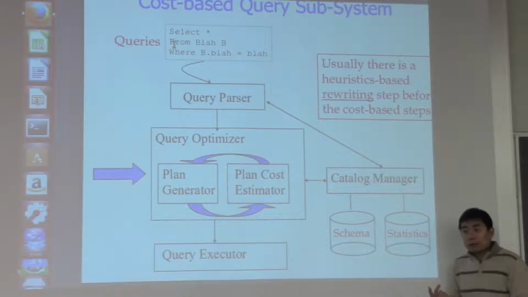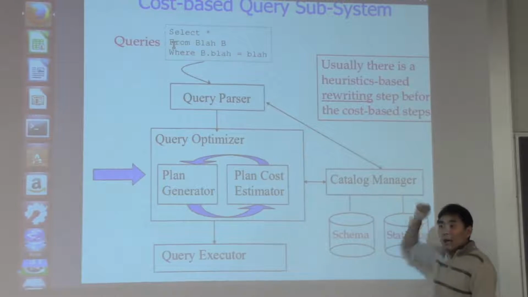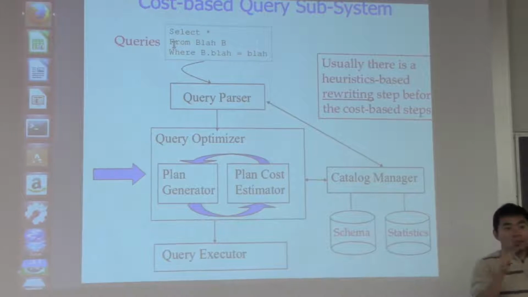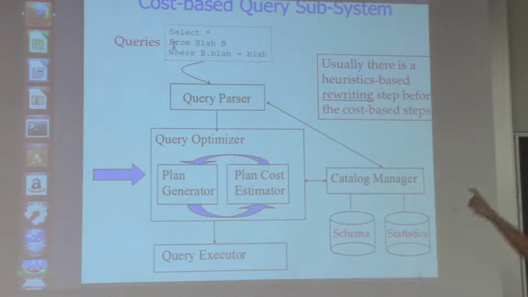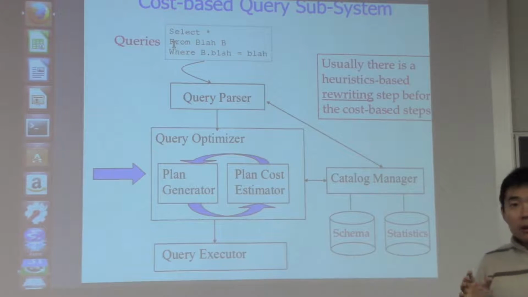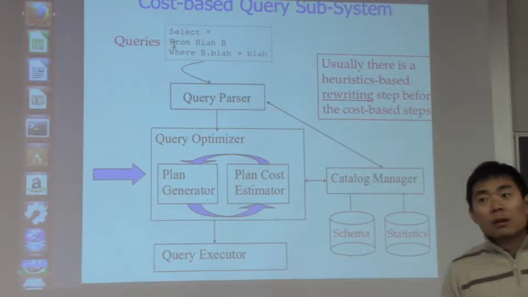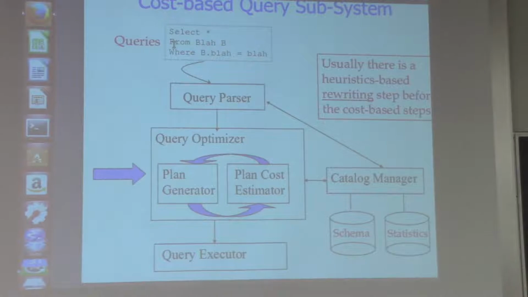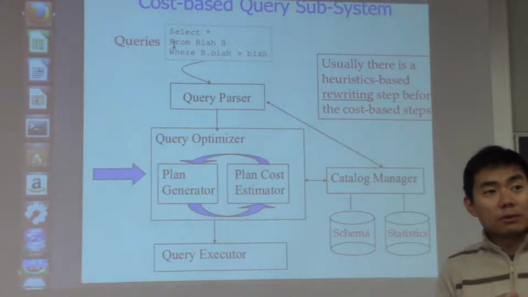And what kind of data do we typically use? Well, you interact with something called the catalog manager. Every single database system, if you log into the database server, there will be a table that holds all such information, what we call the metadata table. And in the metadata table or metadata database, what kind of data does it have? It has the schema information for all your tables.